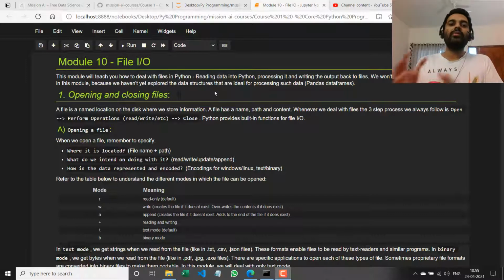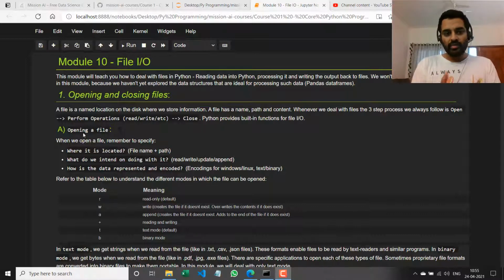The typical flow is that you open a file, you do some processing with it, and then you close the file. This is typically the three-stage operation anytime you deal with files. There's the file opening, then the processing, which is either reading or writing, and then maybe additional processing in your program, followed by the file closing. Python provides very convenient functions for all these three steps.